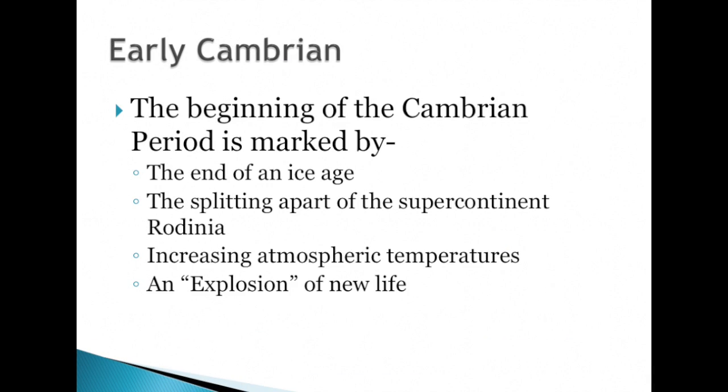How did the Cambrian period begin? Well, the beginning of the Cambrian period is marked by the end of one of the worst ice ages. There was also the splitting apart of the supercontinent Rodinia, and we also saw an increase of atmospheric temperatures and a new explosion of life.